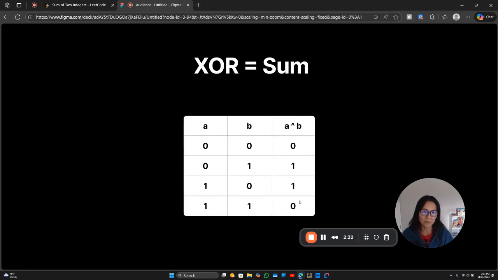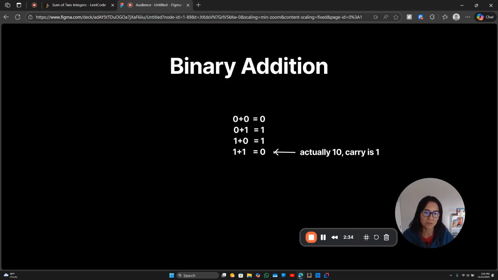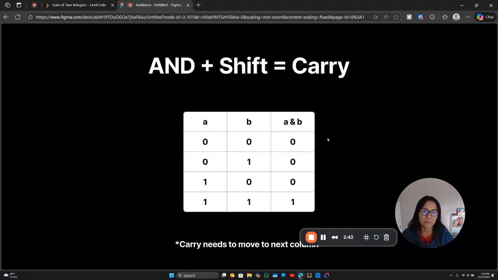If we remember back to the binary addition, 1 plus 1 was the only time we had a carry. So that is when we have identified that there is a carry. But we're not done yet. That's just the carry at that position. Now we need to bring it over to the next position.